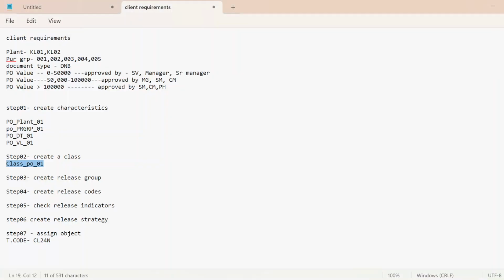This is the S1 strategy, then strategy S2, then strategy S3.